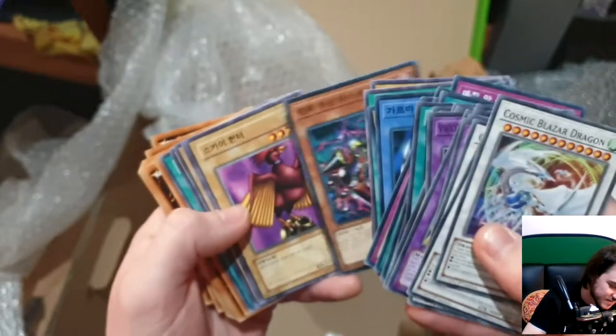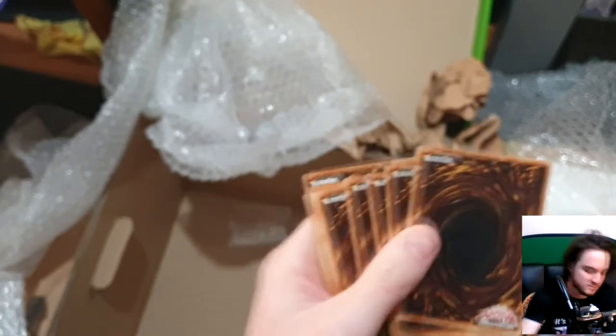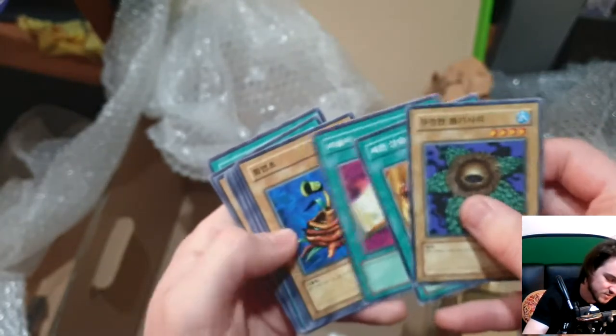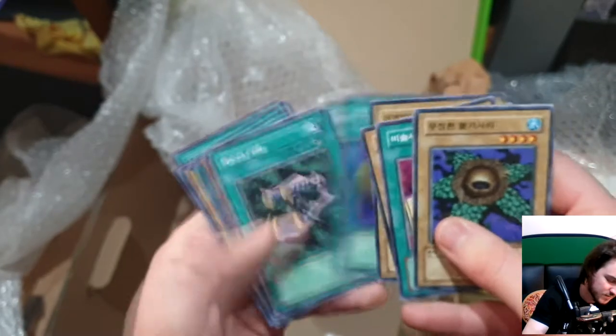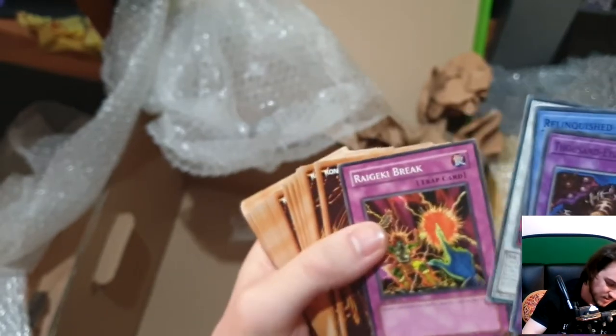Beast Fangs. Skull Red Bird. Hinotama. Hinotama Magic Card. Starfish. Book of Secret Arts. Some more LOB OCG cards. Have Hinotama. We have Thousand Eyes, Relinquish, Red Rising, and Regeki Break.